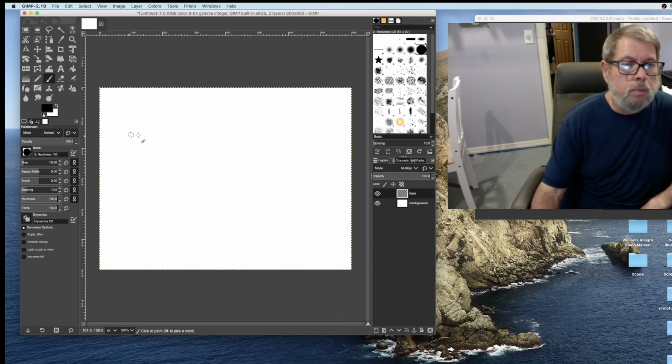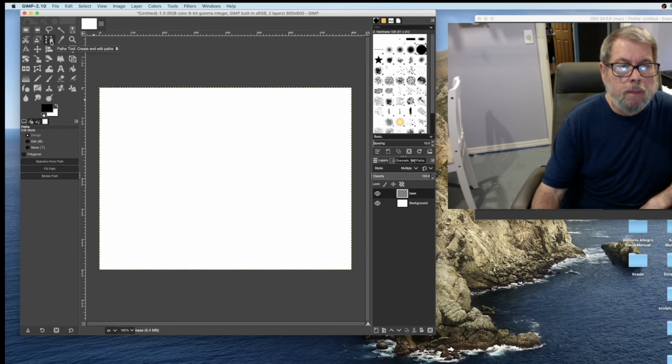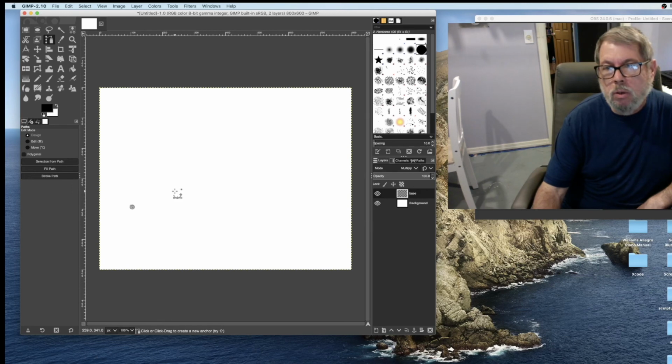All right, so the very first tool that I need to use is called my Paths tool. It says Create and Edit Paths, and you can access that in your tool panel. And if you have trouble finding it, if you just hit the letter B, it should bring you right to that tool. The way I'm going to use this is I'm just going to click and leave kind of a dot there. I'm going to move to a second spot, and this time when I click, I'm going to hold it and drag. So watch, I'm going to click, hold, and drag to make it curve.